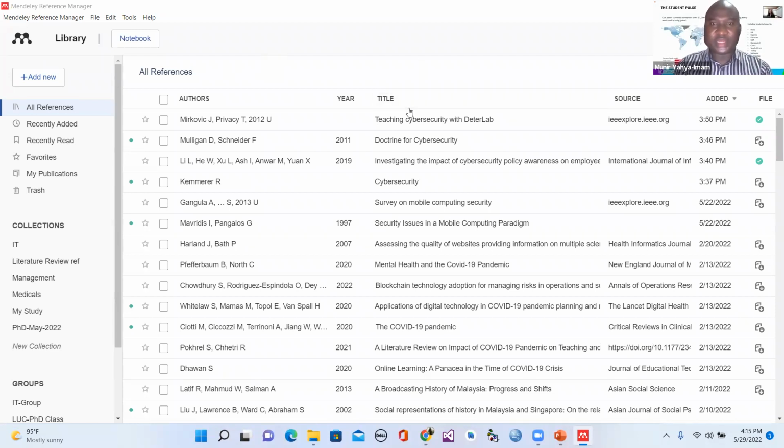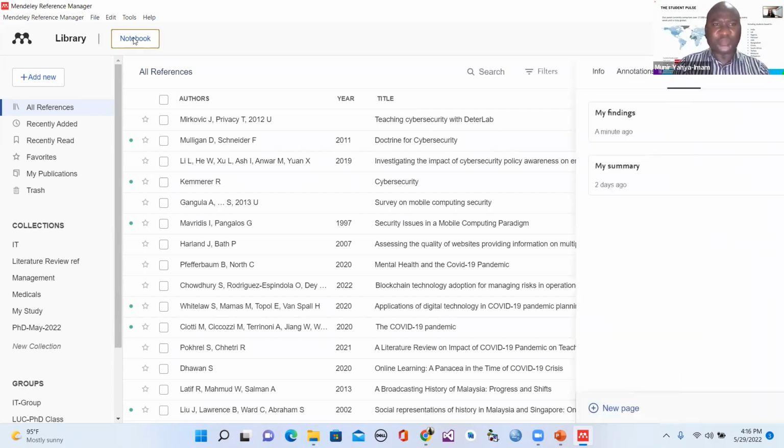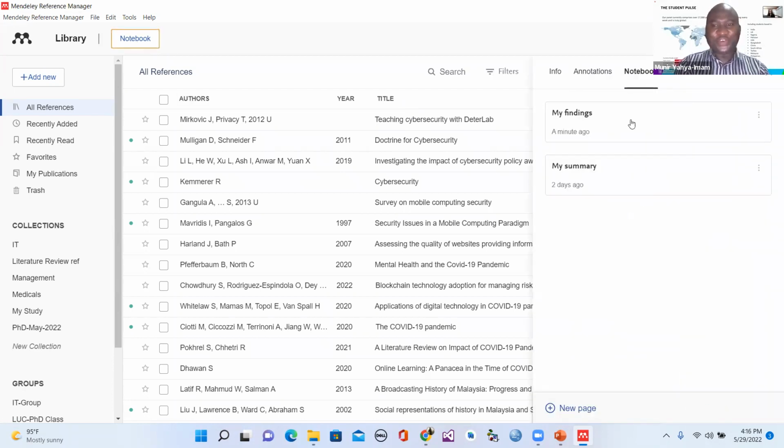So can we make categories of articles in notebook for having literature review, like giving quotation? Okay. Yeah, you can do that. You can have different notes. You can have different titles for your notes. Okay, the choice is yours. You can do that. Let me see if I can show you that one now. But again, what I want to show you now is that, let's say I click on notebook. So when I click on notebook, you see, I have all my notebooks here.